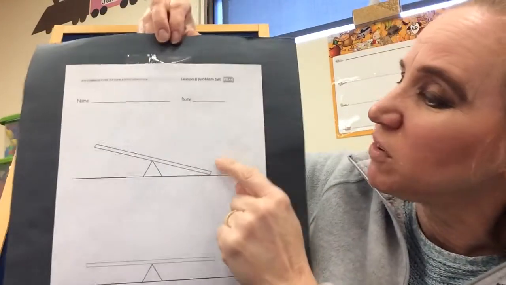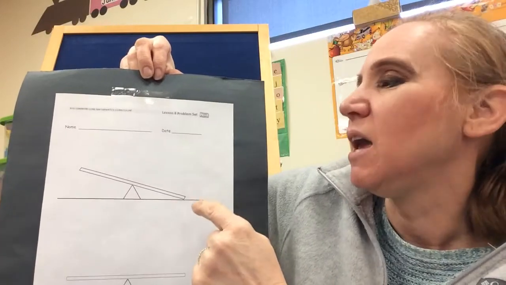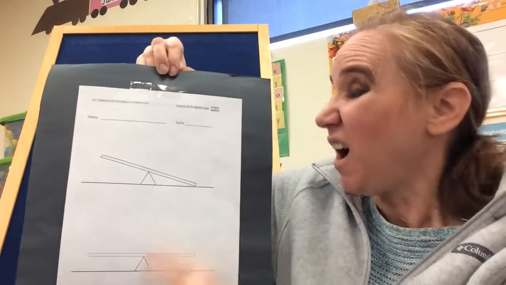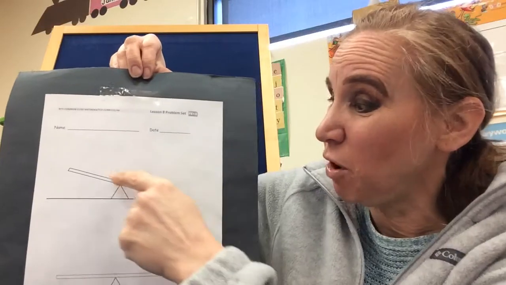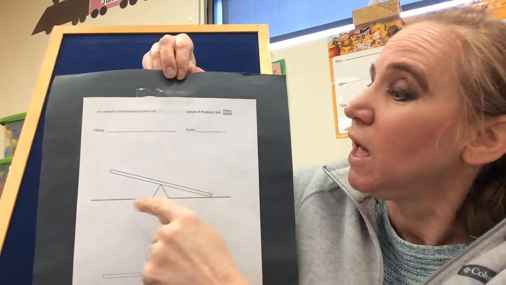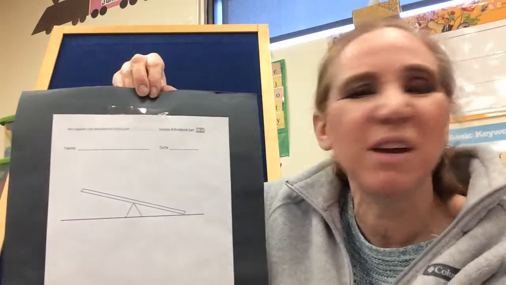But if one of you is heavier than the other one, like if I got on the seesaw, and let's say it's me, and I can't say anybody's name, but let's say it's me, and one of the kids here at school was sitting here, the board would come way down for me because I weigh a lot more than any of the kids here at school. And whoever was sitting here would be popping up in the air because they don't weigh as much as me. I'm heavier.